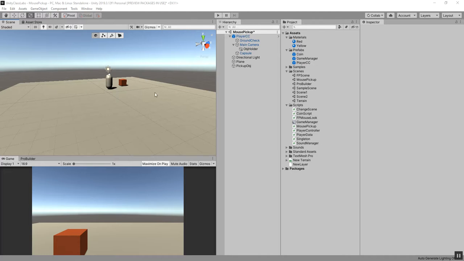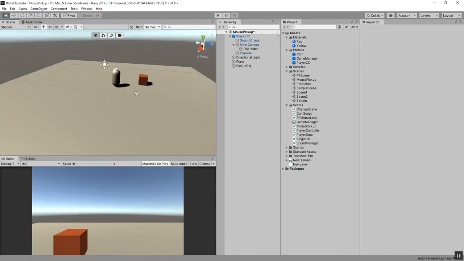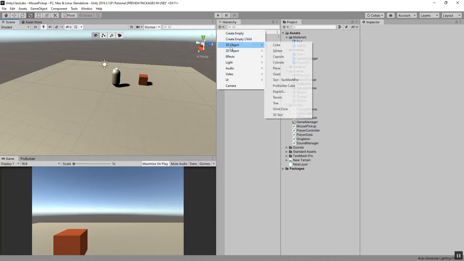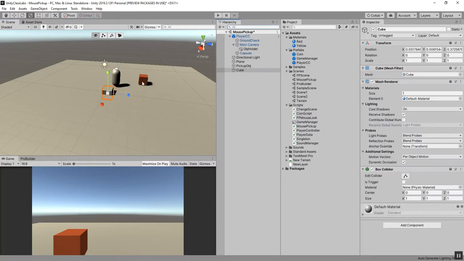So I'm going to rotate around here and create a new object inside the scene. We'll just make a cube. And I'm going to move this around here, and I'll move it above the ground. Maybe move it a little bit over here. And I'm just going to scale this down and scale it up to make it a little bit wider. Place it on the ground here.